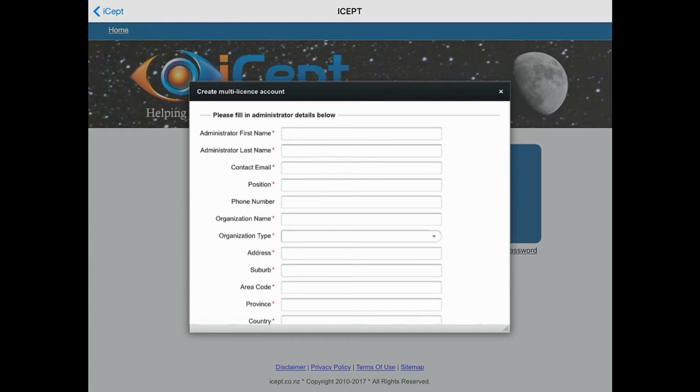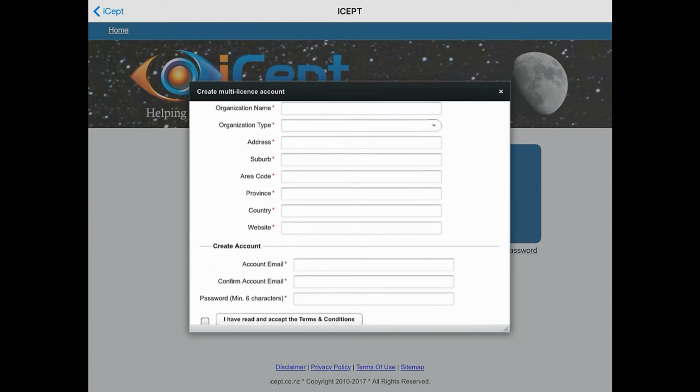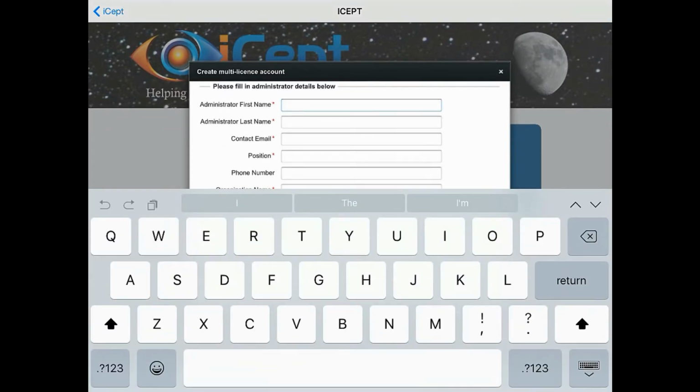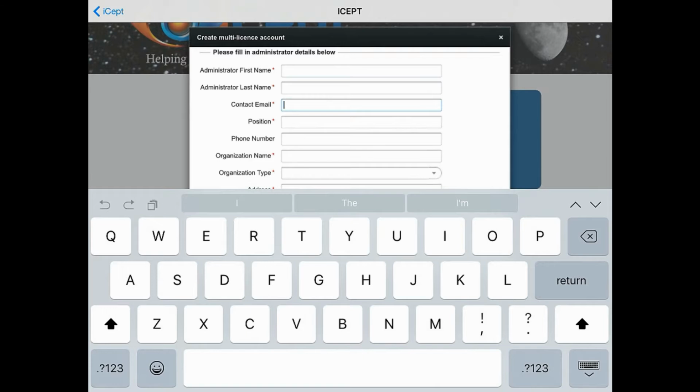and this will bring up a list with a whole bunch of fields. At the top of the list we have the administrator name, and this basically is the name of the person that would be overseeing the ICEP program. Similarly with the contact email, this would be the email of the person overseeing the ICEP program.